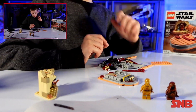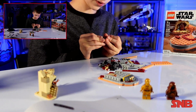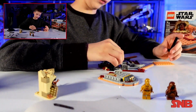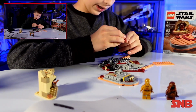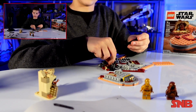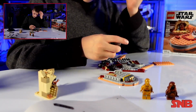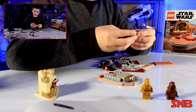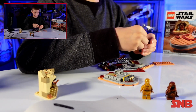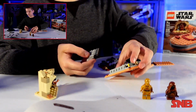So, the inspiration for my troop transport that I made was the Lego one that's coming out this year. I love the Mandalorian, and when I heard that Lego was making a troop transport and how it was going to include, for the first time ever, a Lego mortar trooper, I got excited and I built my own. It was supposed to be something that I built in a couple of minutes, but I kind of got carried away on making it look how it does in the show.